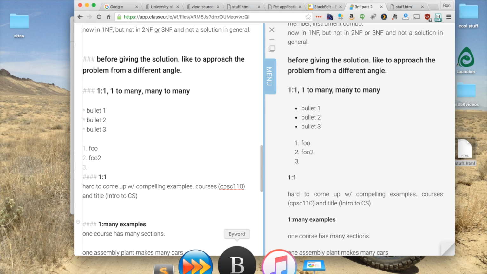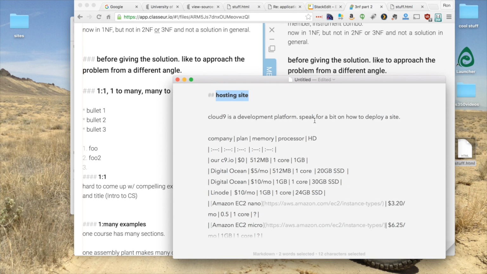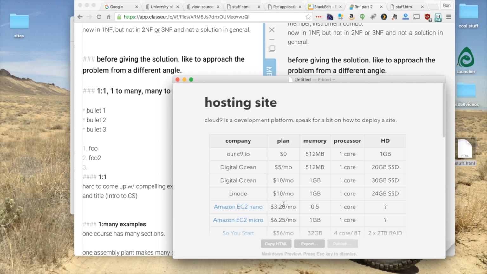There's also a lot of editors for various operating systems. Byword I happen to like. This is how I type out a table. It's pretty straightforward, really, once you learn it. And it renders like this. So when you look at GitHub README pages that look a little formatted, it's in this Markdown language. If you ever work with Python notebooks like we did in the data mining class, those are Markdown documents. So Markdown's really taken over as a great way to do this markup.